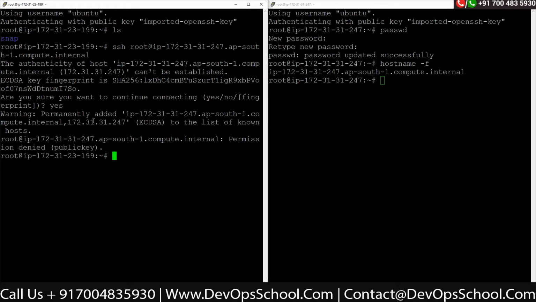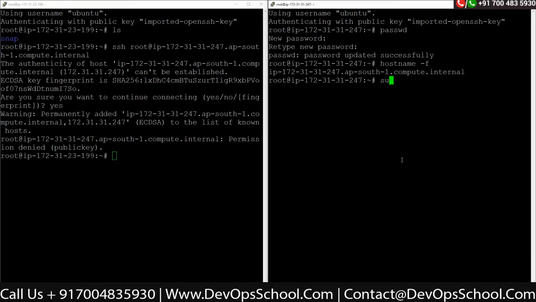And here it says access is denied, permission denied, public key. Now this is very specific to EC2 instances. EC2 instances don't allow username based logins. As you can see, when you create an EC2 instance, you have to check that box where it says that I understand I will be using SSH keys to log in. So you cannot log in using a password on the root account.